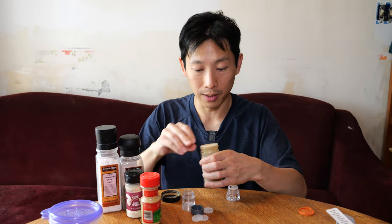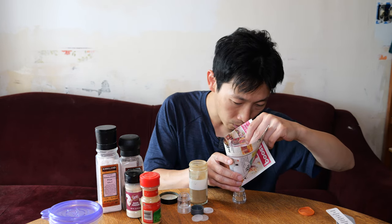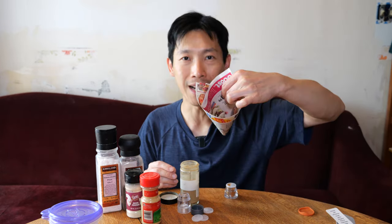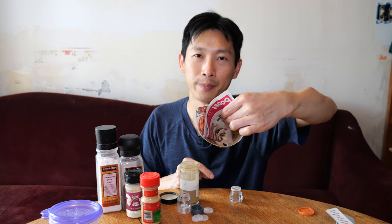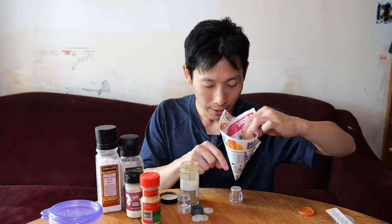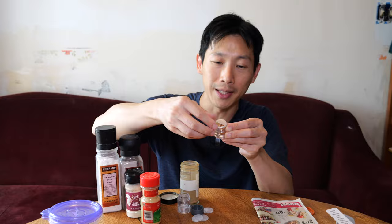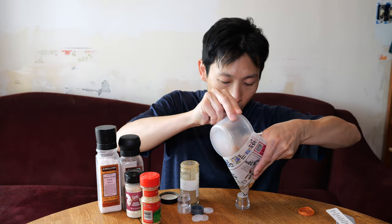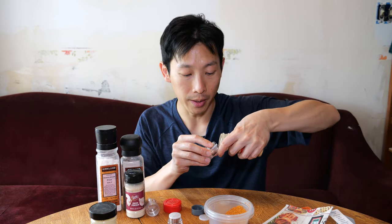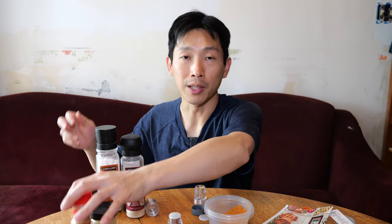I'll put the cumin in the next one. I'll leave that half circle on that one. It settles a bit so you gotta do it again. I slide the paper together and it tightens up the hole and no more spice will go down once it's filled enough, and if I want more I slide it open a little bit. Now I've got the cumin and the taco seasoning in there. I can easily twist the lid to add more taco seasoning. That's pretty easy for the garlic powder too.